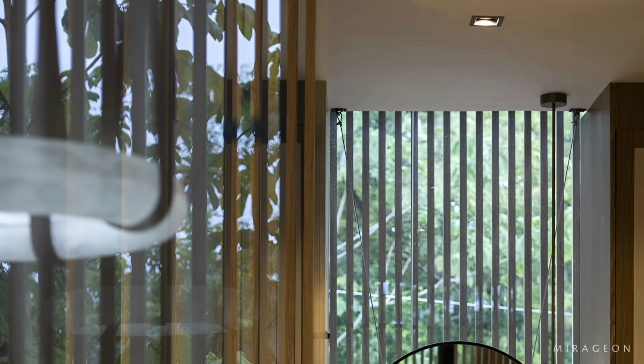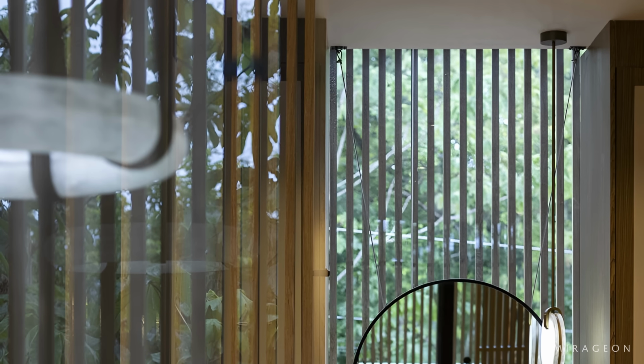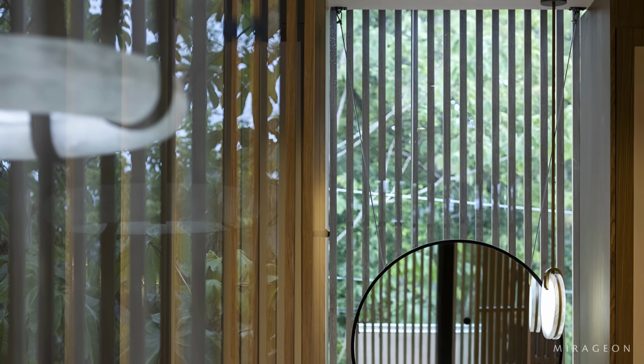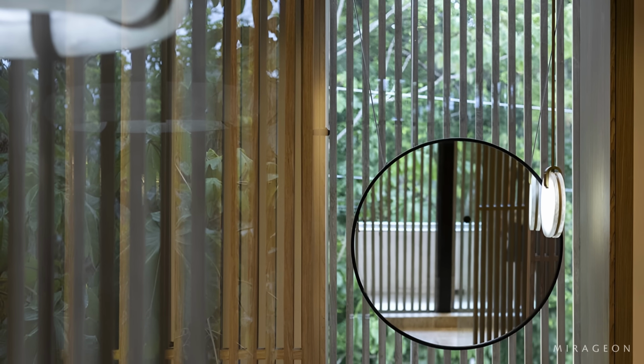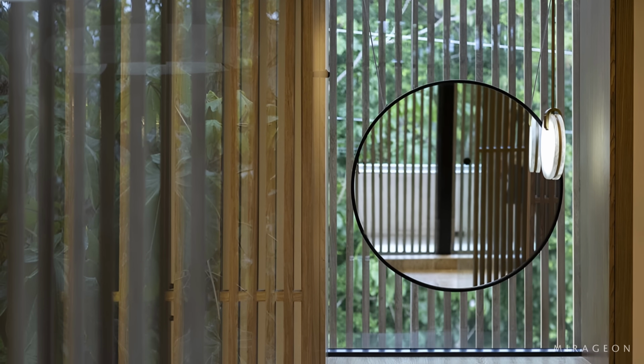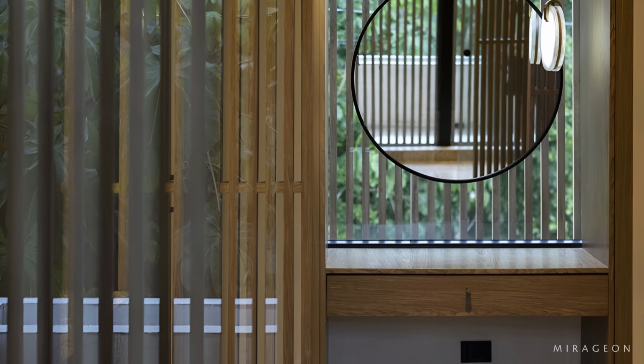Below the ground floor, the lower level takes advantage of the topography and retaining walls to accommodate a lounge with its own bathroom and garden access, along with a laundry room and technical area. A few steps down, the garden leads to an independent studio located at the lowest part of the site, offering even more privacy.